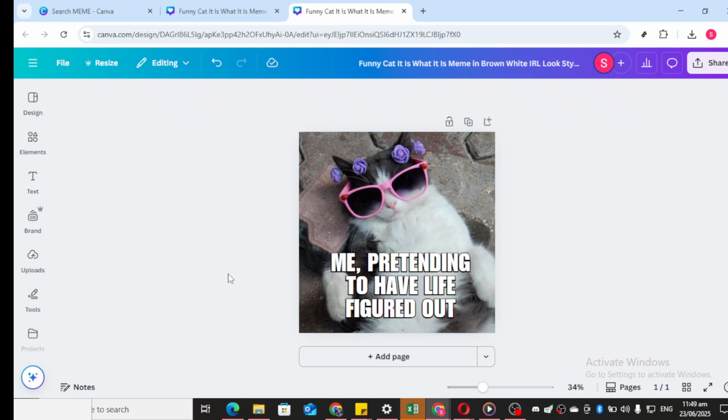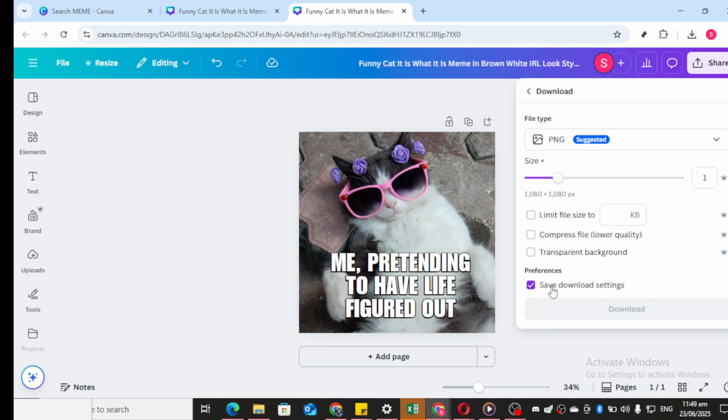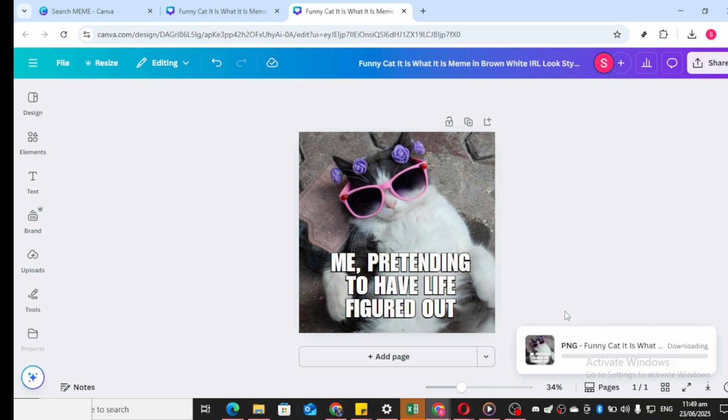Once you've crafted the perfect wording and are satisfied with how your meme looks, you're ready to save your masterpiece. Canva offers several download options, allowing you to choose the format that best suits your needs. Most people opt for a JPEG or PNG file, as these are common formats for online sharing. Simply hit the download button, follow the prompts, and in just a few clicks, your meme will be saved to your device. And just like that, you now have a meme ready to post and share.